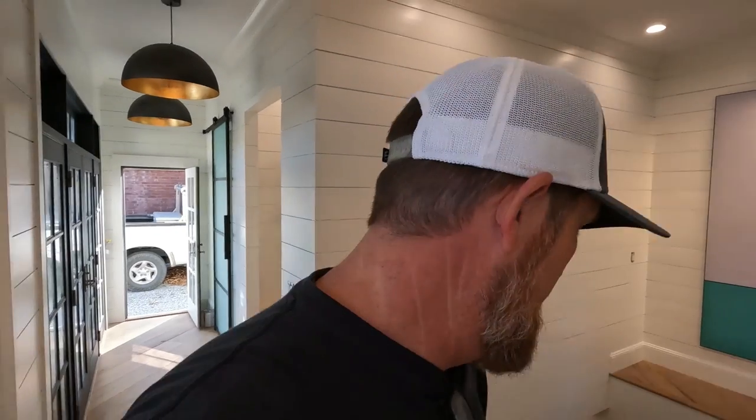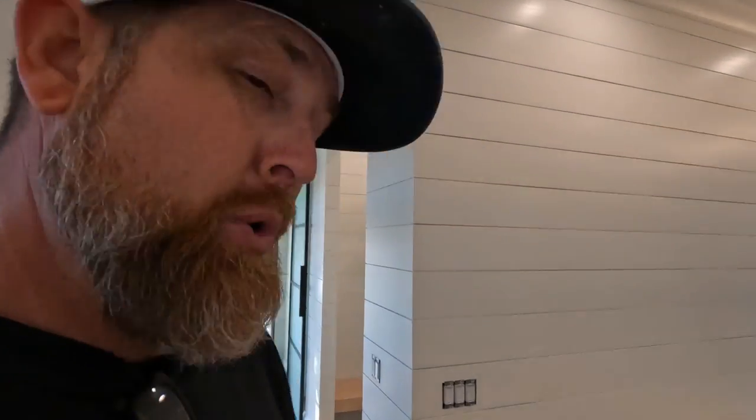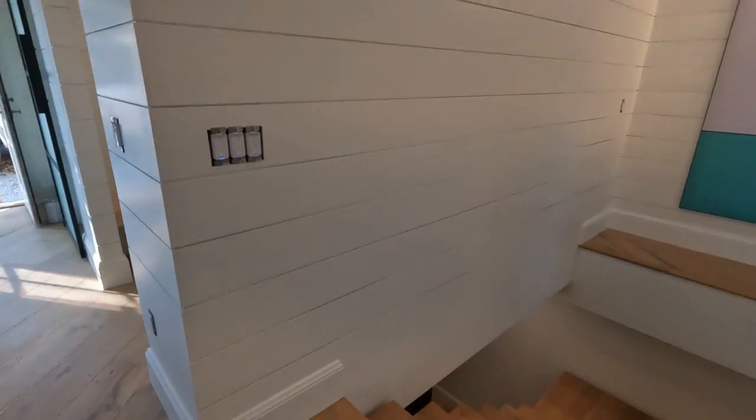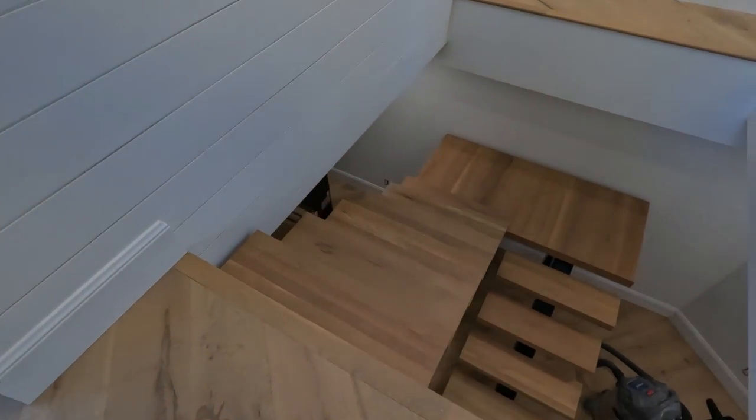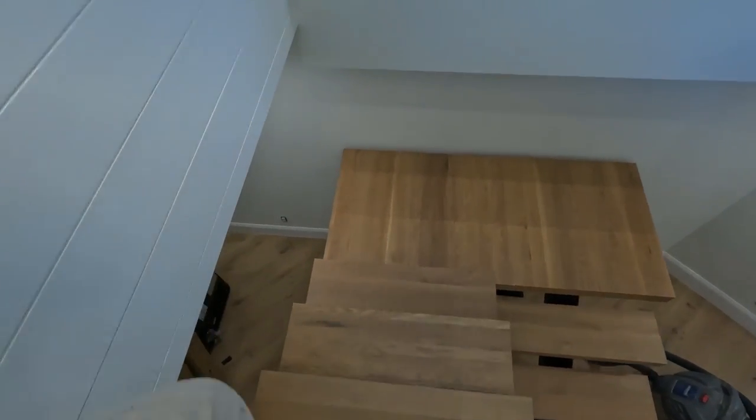But man, we got the stair treads on, and it looks freaking badass. I'm very tickled with it. It turned out really well. All the treads, the way we had to put them together, and the platform stuff, man, I'll give you a little sneak peek. Look at that. And the stain and all the colors, dude, amazing.